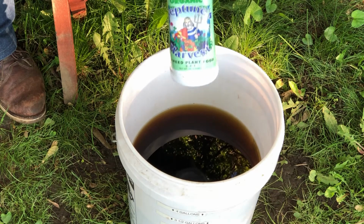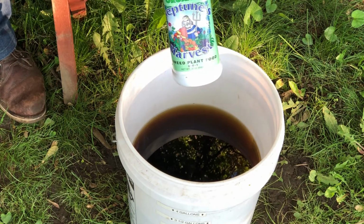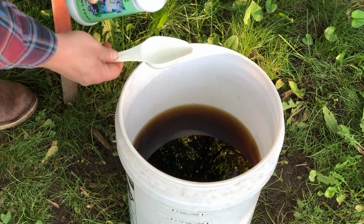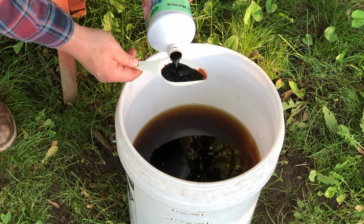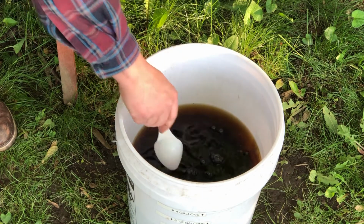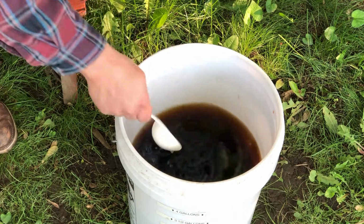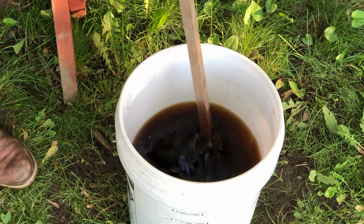Okay, so ingredient number 2 is going to be the seaweed fertilizer, and you need to make sure you shake this bottle up before you use it. Alright, so now that I've shaken up the seaweed fertilizer, we'll just add that, but you notice it's noticeably less viscous, and it basically just goes right in there. I'm still going to give it a stir, though.